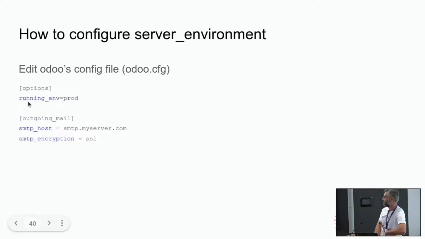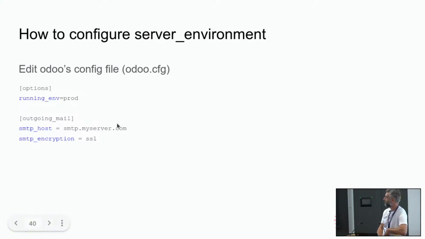For instance, I put prod for production, it's the name of my environment, but you can put what you want here. And then you can add other things like outgoing mail, so it will force any new record inside the database to use this host with this encryption. In the docs there are more examples.